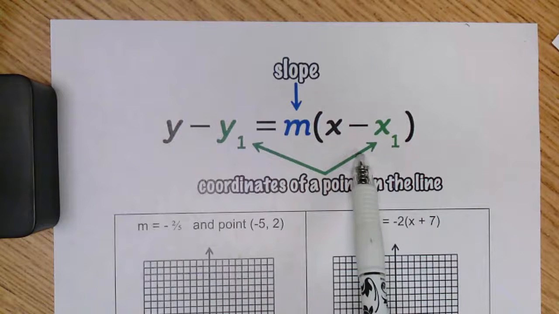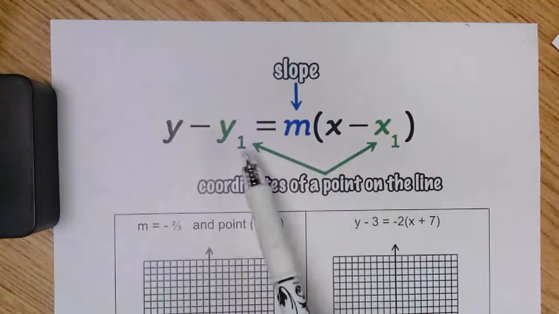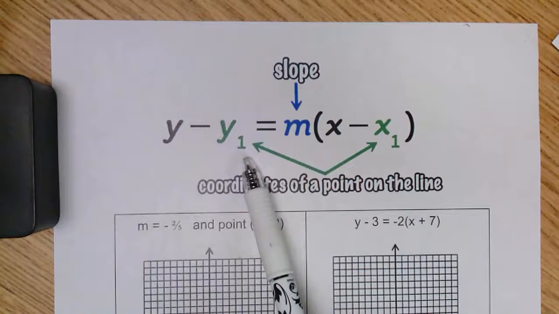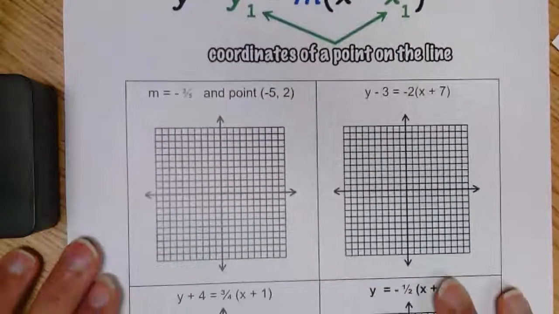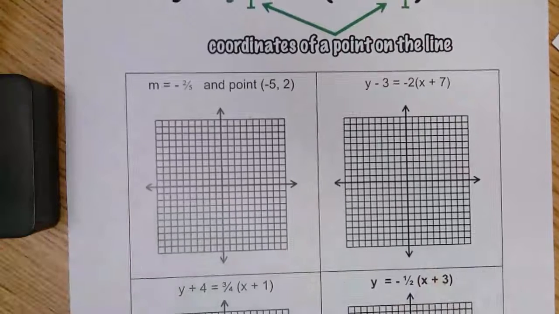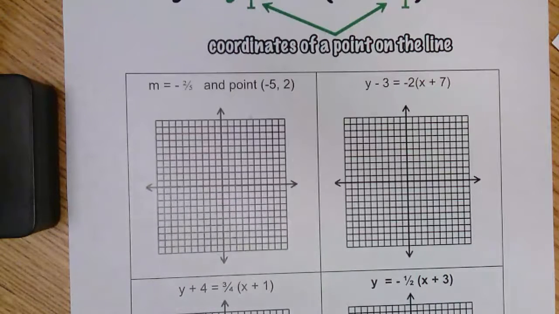There are going to be two steps. We are going to find the point and graph it, and then we are going to use the slope to find more points. So the first one that I'm doing here is just a point and a slope, so you can kind of see how that works, and then we'll find the slope and graph it.